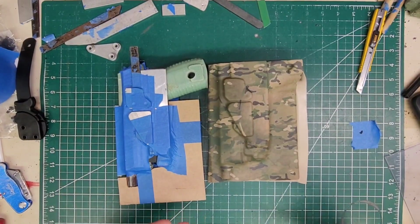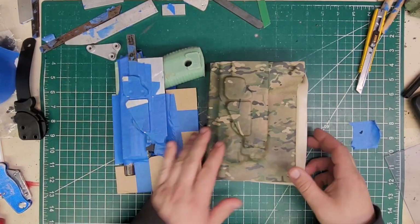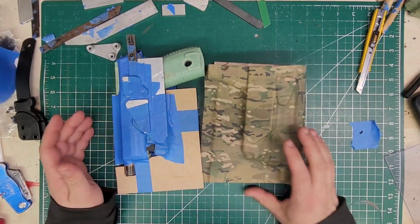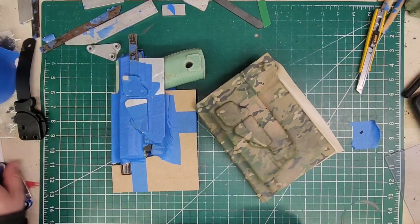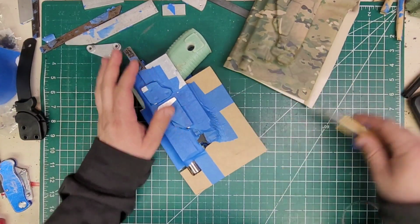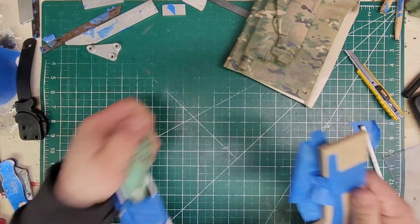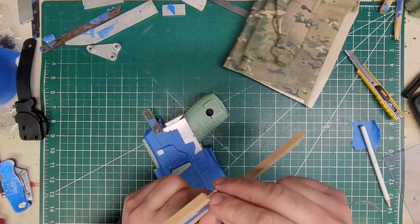But we'll see. Anyways, back to the holster. Fresh out of the press. I like it. Looks good. Looks really good. And now we're going to cut it up. So, first is first, pull all this off.